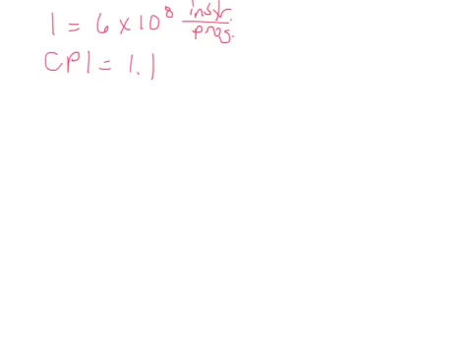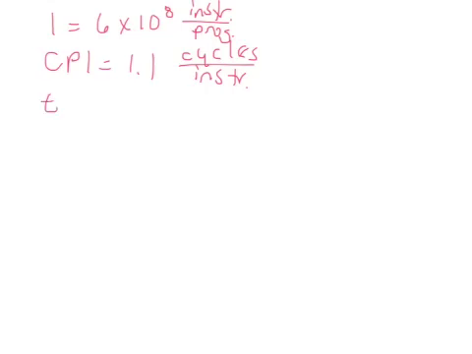All right, let's do part C. A new compiler is developed that uses only 6 times 10 to the 8th instructions to run the program. So it compiles it into only 6 times 10 to the 8th instructions. It has a CPI of 1.1. That's pretty darned amazing. Cycles per instruction. It's a pretty cool compiler. What is the speedup using this new compiler versus using A or B on the original?